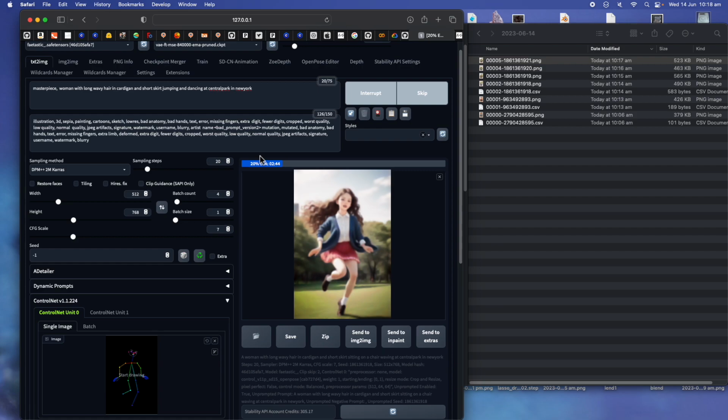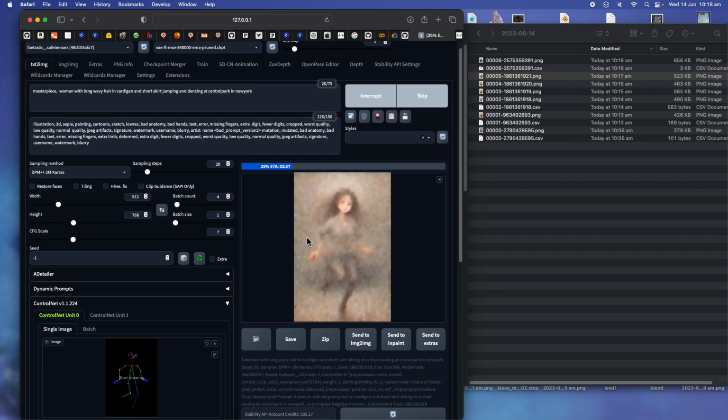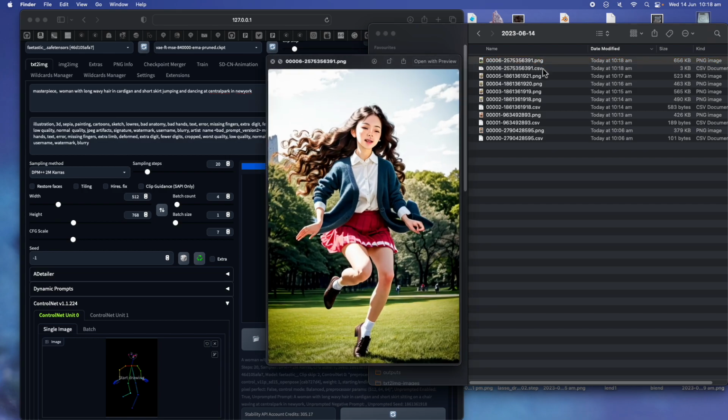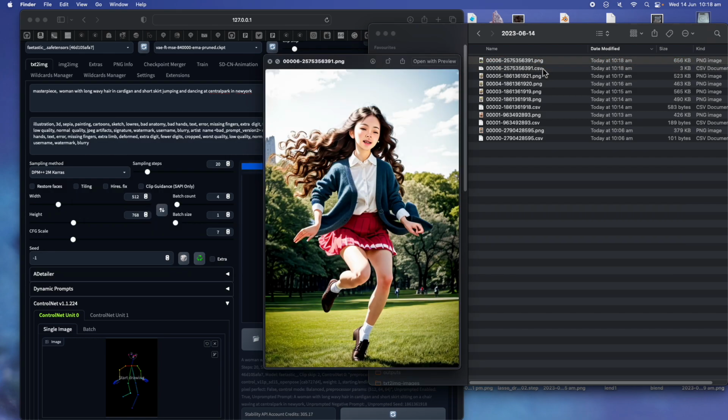It should take just half a minute or 1 minute to generate one image. And you can actually send an image if you want higher quality. You can do that. Okay, we get something. The face looks a bit funny.